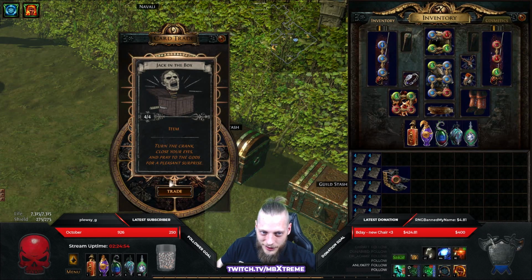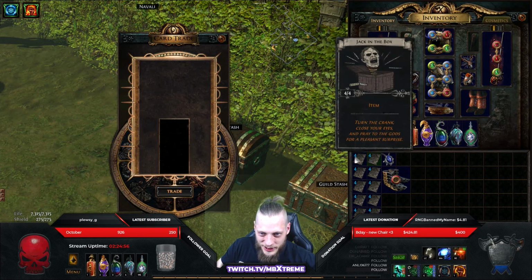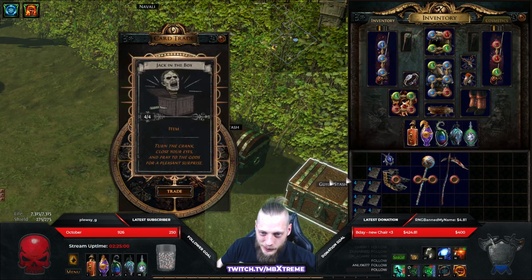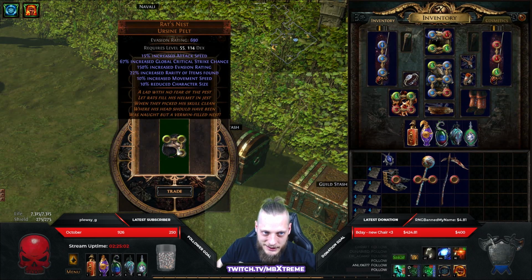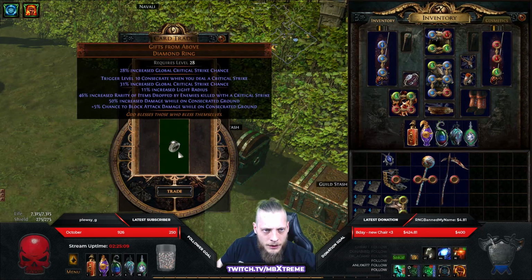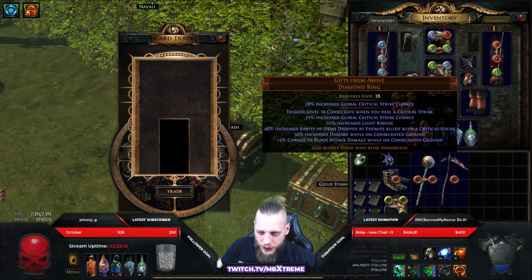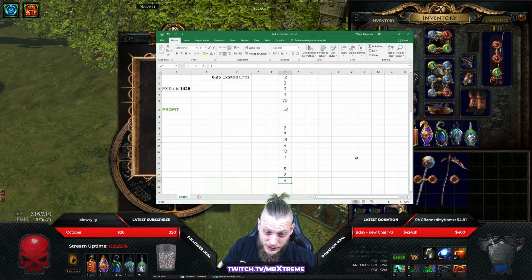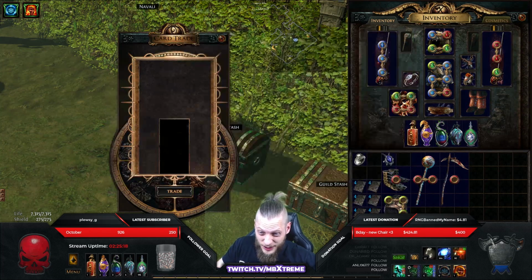Wonder Trap is nothing. The Stone of Lazarus is nothing. A Void Tome is nothing? Hello? Blood Reaper? A Rat's Nest? Oh, that's a pretty good stat, so that's like a chaos? Yeah, probably. Gifts from Above, we had that one, it was 3 chaos, I think. Oh boy, 4 chaos. Oh boy, oh boy. This is not gonna end well.